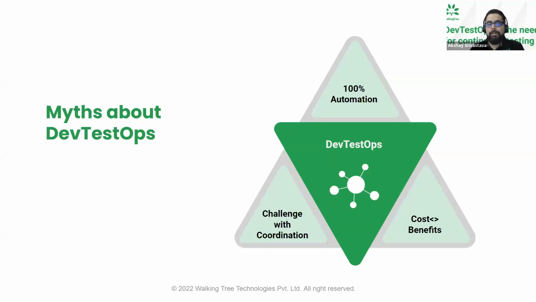Immediate feedback leading to early root cause analysis, and quicker and easier fixes for bugs. And since these bugs and defects are detected early, the cost of fixing those defects reduces significantly. So it may look like a significant investment, but it leads to great returns in the long run, right? As we understand DevOps, continuous testing, and DevTestOps more, it really helps us understand that while it may be a significant investment, there is a huge return coming out of it.